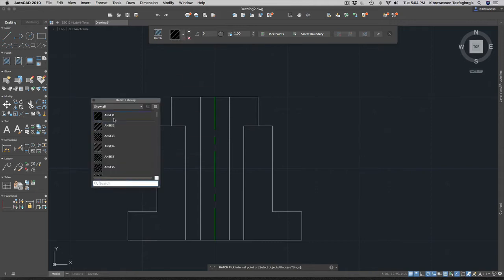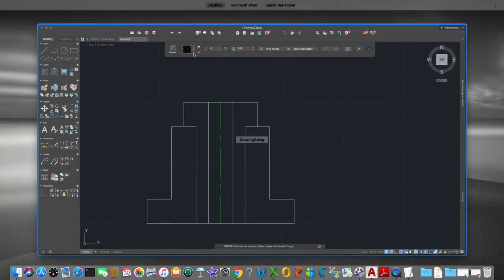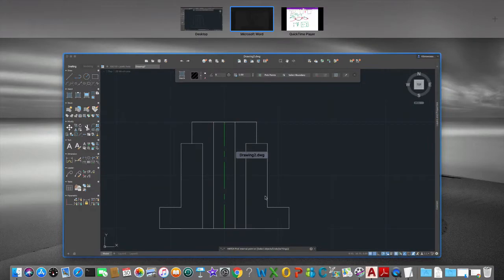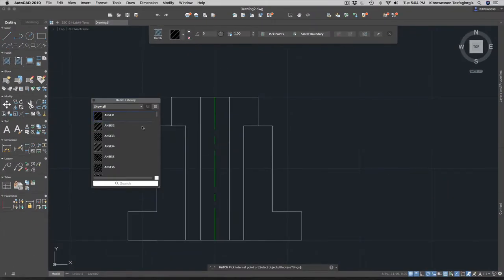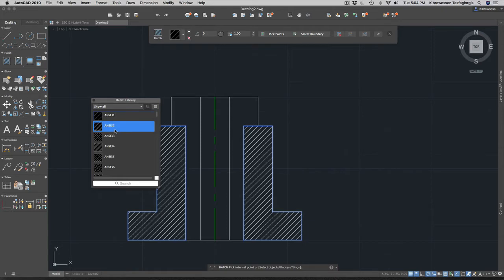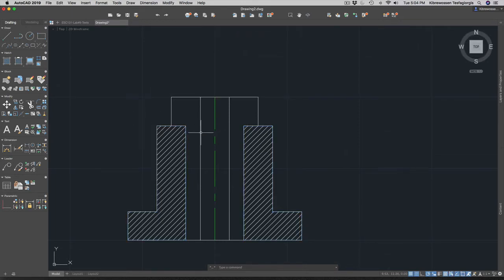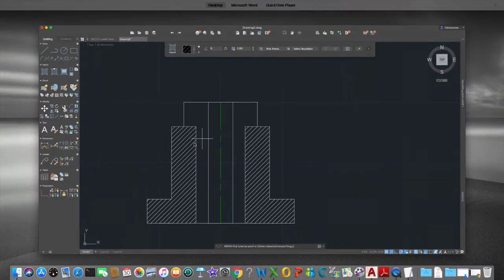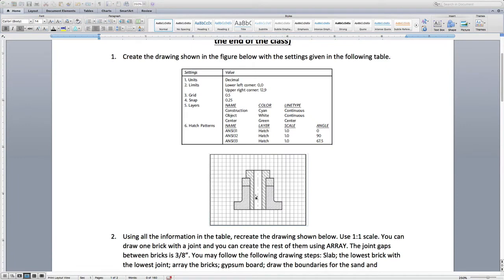So NT31. You can see the patterns, which one is what, from the Word file. So this is NC31. This is NT32. Okay. So we'll be using 31 for this, and we'll be using 31 for this. We'll be using 32 for, sorry, it has to stay like that. Then you press enter, and then again you type hatch and press enter, and then in my Word file, this is 32.